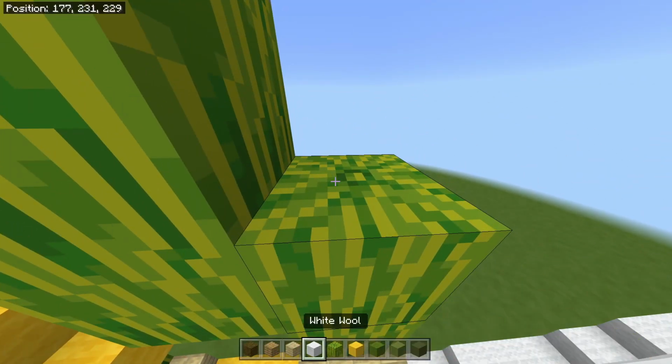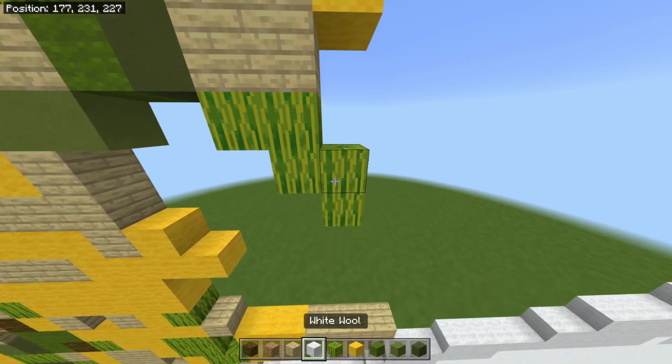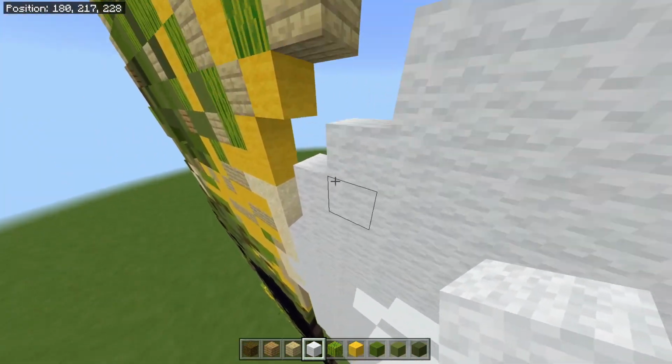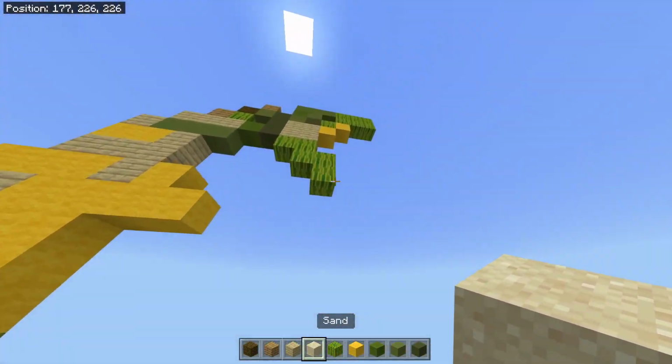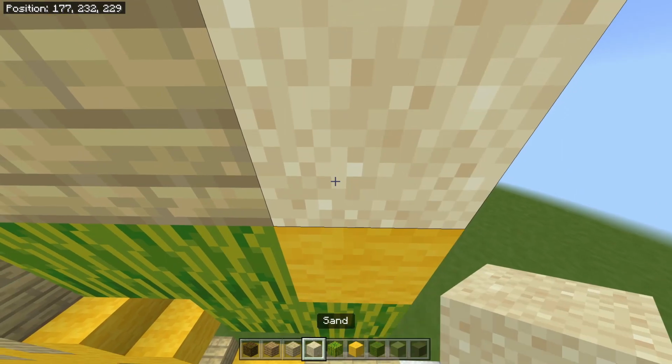On top of the second block, oh, I don't have a sand. That's a white wool. Why have I got white wool? I'm not going to need that for a while. I'm going to grab sand, because that will become useful. Place a yellow wool with a sand above it.